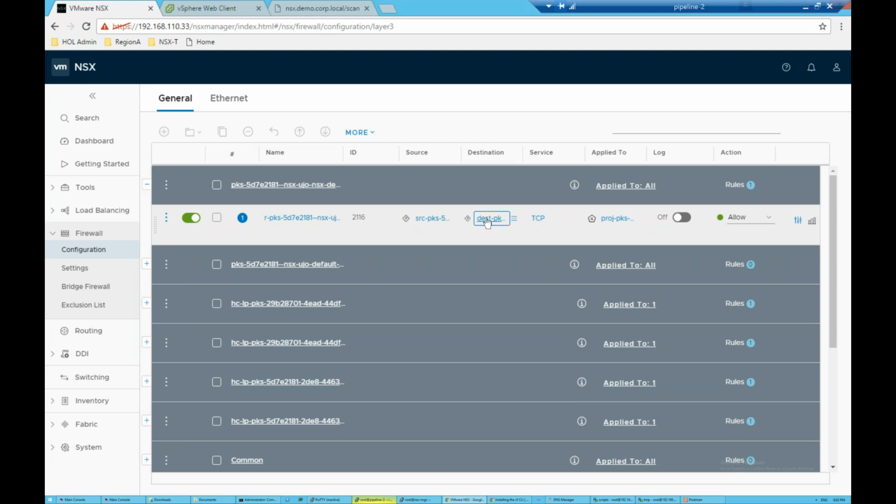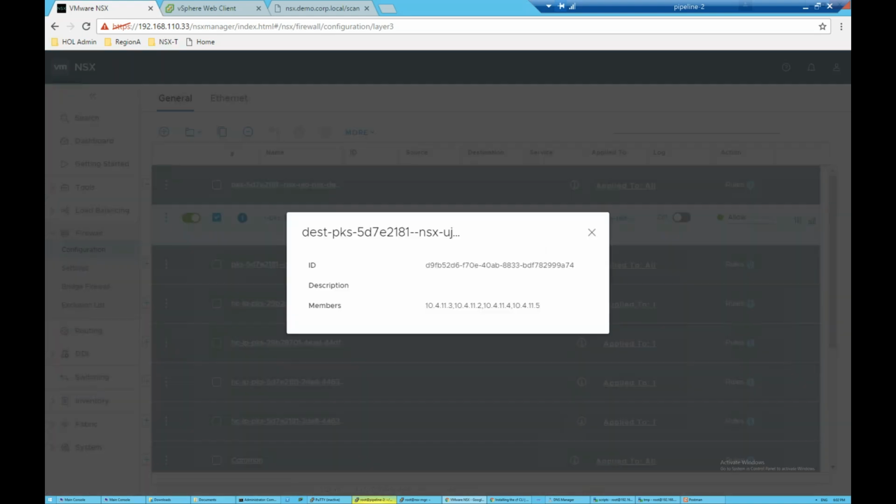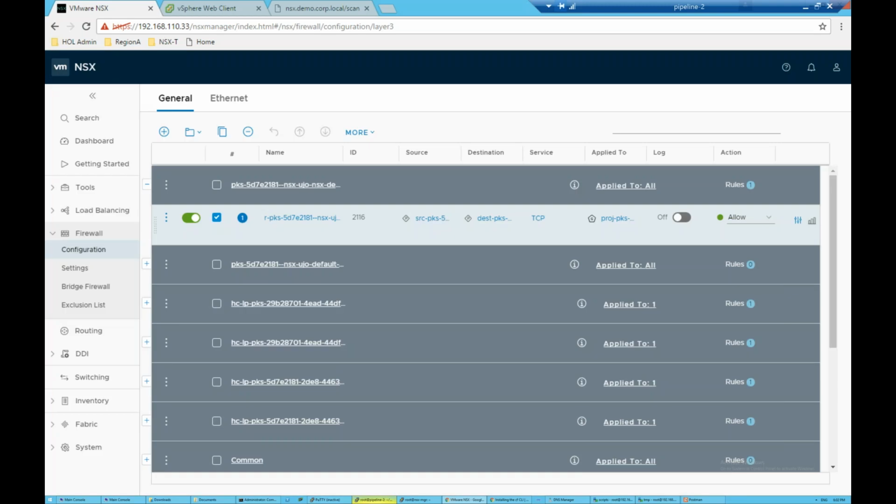You can see that this has a nice icon here, which is basically a security group, and these are the members. Security groups are basically dynamic groups that allow me to create policies around them. Again, I can use tags for it. In this case, Kubernetes just went through an API call and the security group got created through the CNI. I'm not going to go into the mechanism right now, just want to show you how it works. But basically, when I ran the security policy, NSX-T accommodated that using security groups.